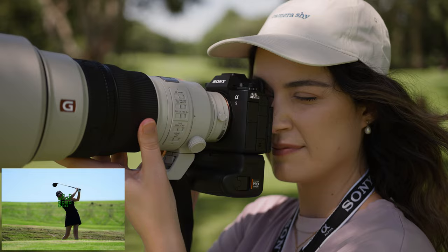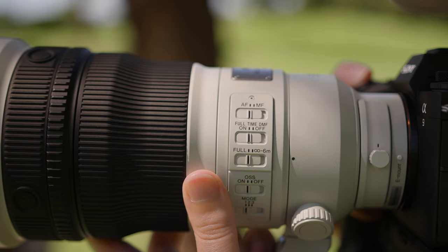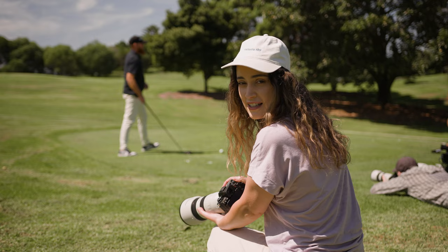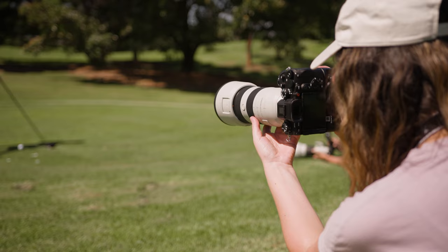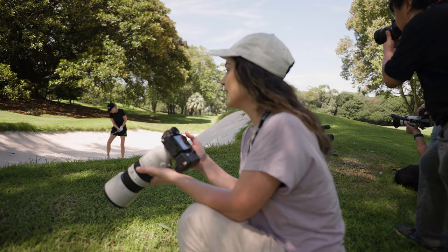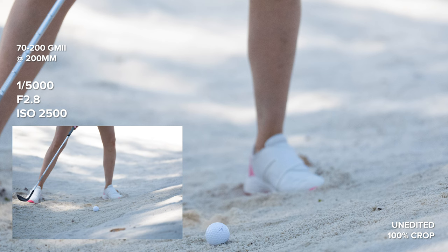If you take the golf photos I took for example, a shutter speed of 1/2500 is not fast enough to freeze the extremely fast motion. Even in portrait shoots you see me using higher ISOs and fast shutter speeds especially on longer lenses to avoid motion blur. I bumped up my ISO quite high to get a fast enough shutter to capture movement sharp, shooting sequences in 60fps and 120fps. The base ISO of 250 is also extremely clean, and I have a full low light ISO test to share at the end of this video.